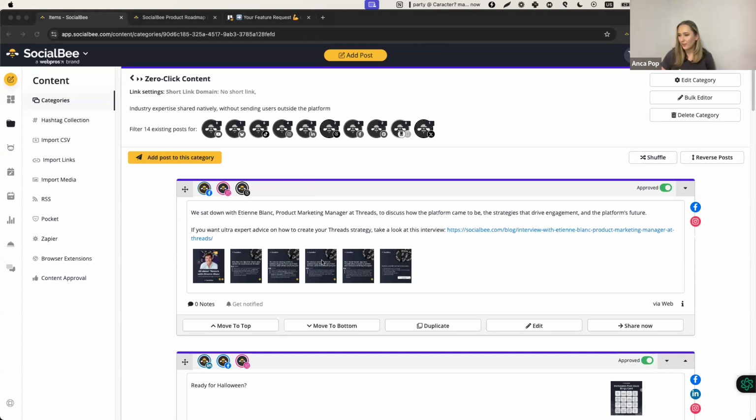I missed the screen where you save a category's posts to a CSV, or did I misunderstand? Can I save all the posts from a particular category to a CSV myself? Unfortunately, no. Only SocialBee's team can do that. So you will have to, and I know you have been doing this, Rose, you have to email our team at success@socialbee.com to export the category into a CSV file.